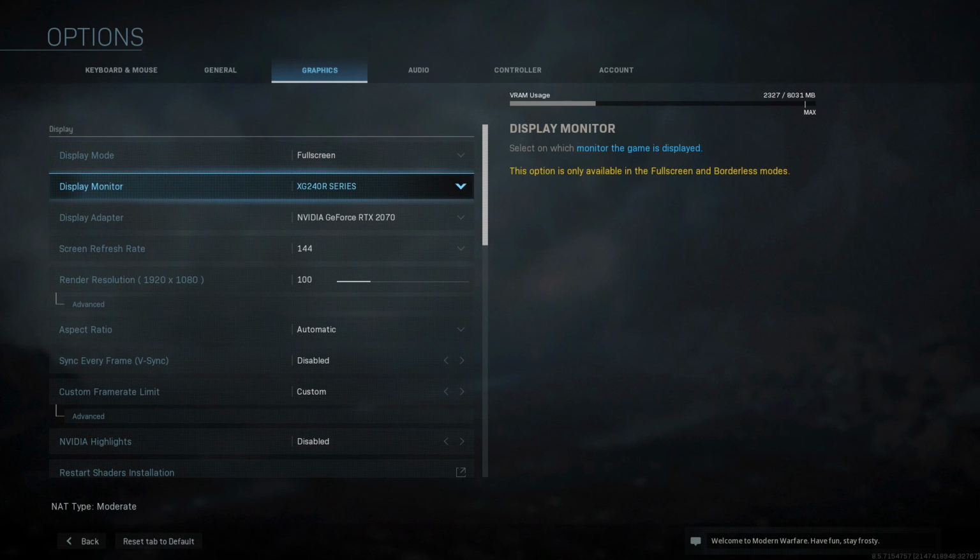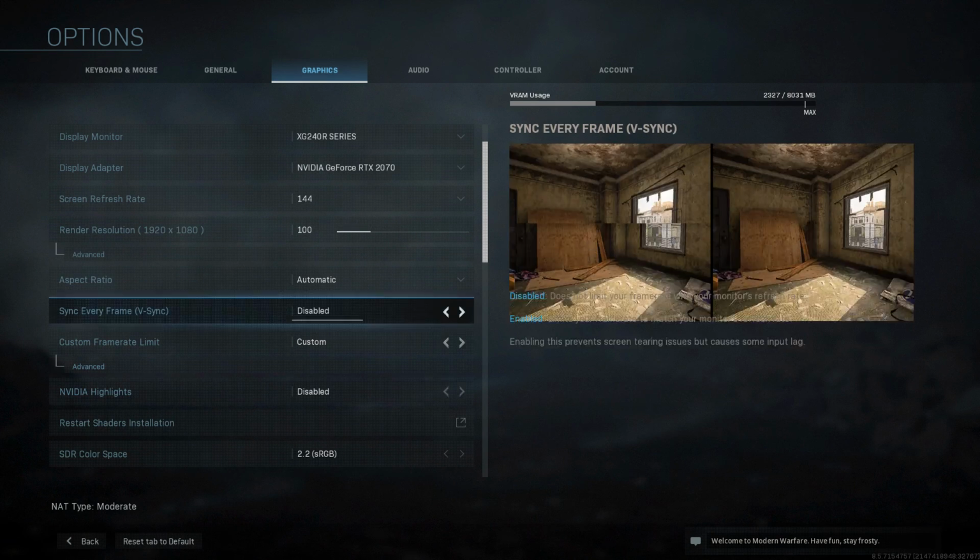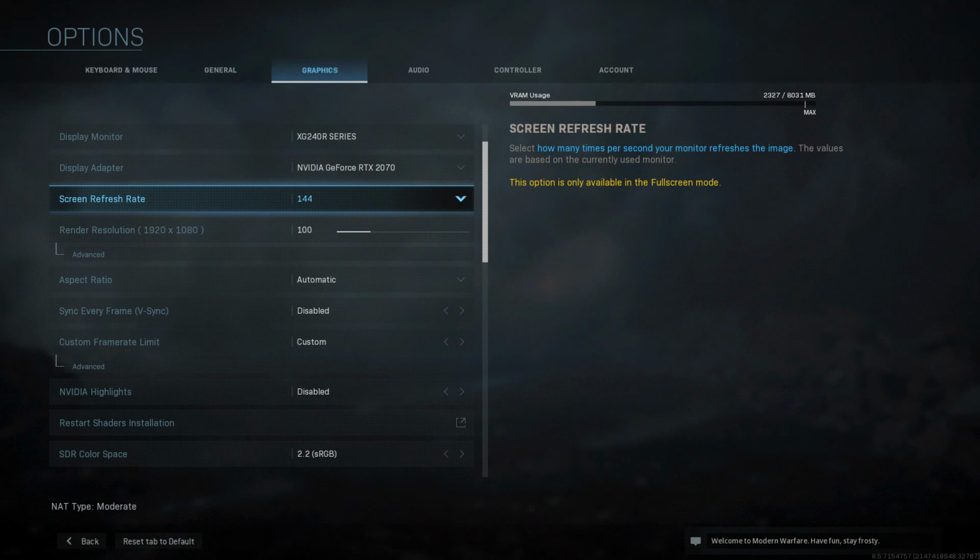So first of all, make sure that your display mode is at full screen, really important, or you will lose FPS. Your display monitor, make sure that it's the one that you technically should use. Display adapter also really important. If you have a laptop or integrated GPU, sometimes you can have issues with this. Make sure that this is your GPU over there. So for example, if you have an Nvidia card in your laptop and an integrated video card, you should see Nvidia over there.